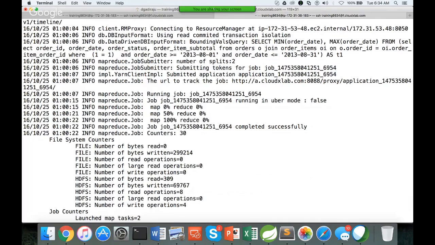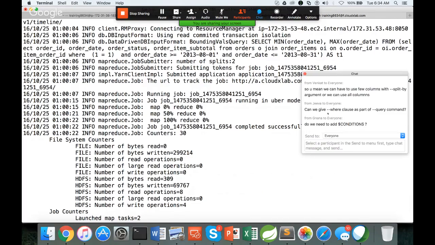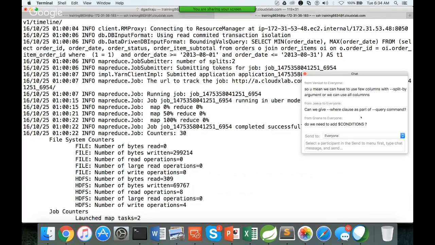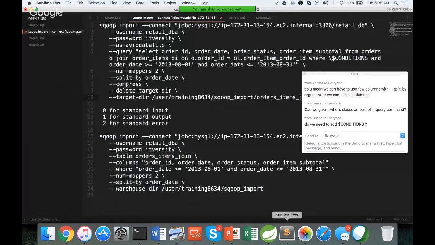So I think there was one question on why we have to use the where condition. If you look into the query, when we use the query option, we are specifying where $CONDITIONS, right?